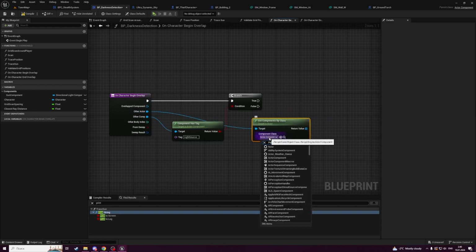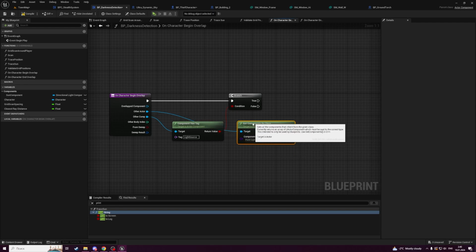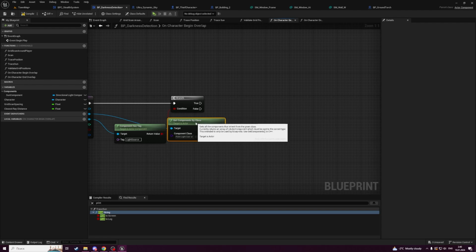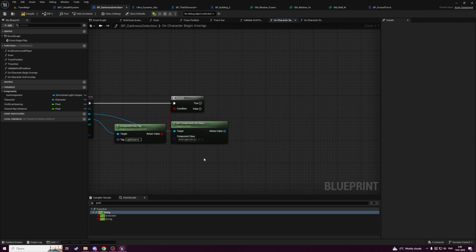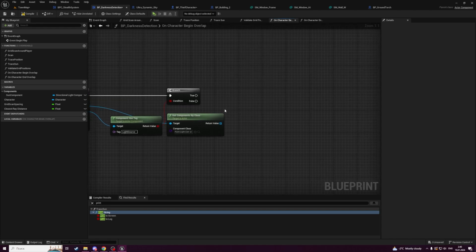We're gonna get point light. If you are using not only point light, then you also should get other lights here. We're gonna talk only about point lights because the main reason of this tutorial is to show you a way how it is done.